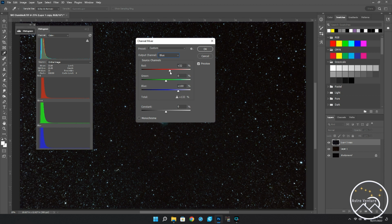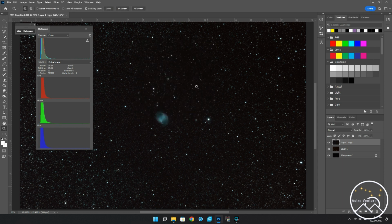Now you can see the blue on the top is coming out past it. I'll work it back, hit OK, and from there that has really helped to clean this up in here, and it started to neutralize the colors. I do have a bit of a blue-green cast which should be corrected later. So let's let this be for the moment. I'm happy with it for the moment.